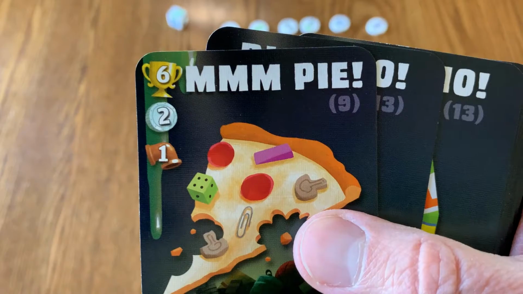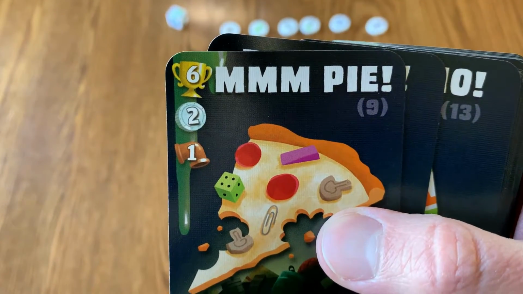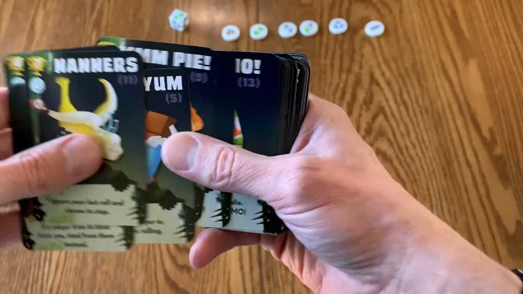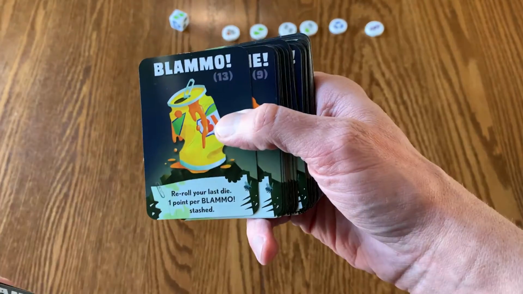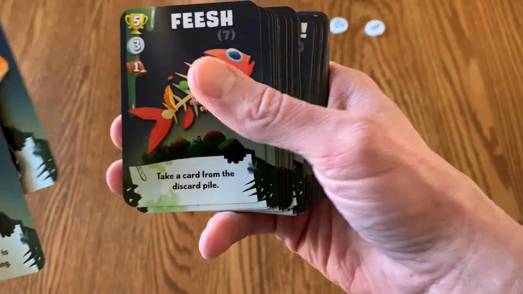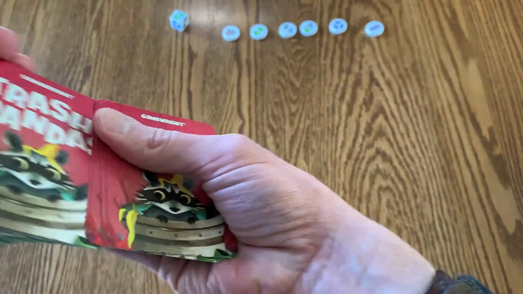So like the pie card, whoever has the most of those would get 6 points at the end of the game. Whoever has the second most would get 2, and whoever has the third most would get 1. There's also cards like this one that say you get 1 point per card stashed, so it doesn't matter how many you have, and there's 13 of those. Other cards can be played during the game. I mean, all the cards can also be played during the game, and I'll go over that in a second too.